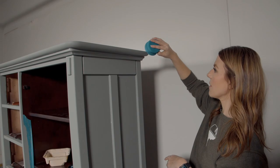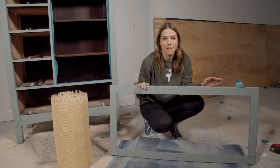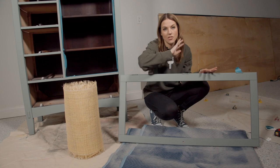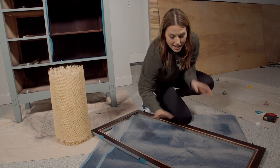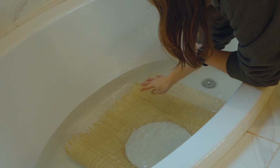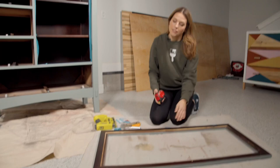You might remember the mirror we had on here — I thought it dated the piece a lot. So I'm going to take some radio weave cane and put it in here. This door is already painted with two coats of top coat and is already dry. I'm going to flip it over and staple the cane on, but first we need to soak the cane for 15 minutes in the bathtub. I want the whole thing submerged so I'm going to weight it down with a plate.